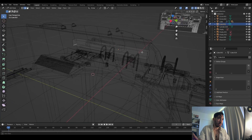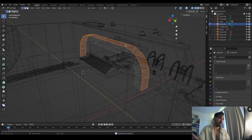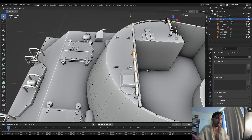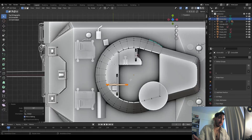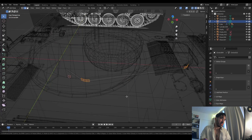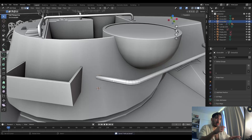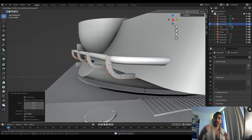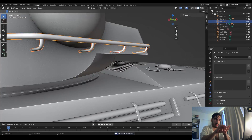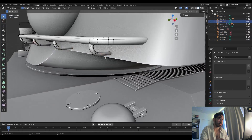We continue adding random details the same way we did on the hull — basic shapes, reshaping all the different stuff visible in the reference image: little hooks, little hatches, little pieces sticking out. We add some more little handles on the top, make some bevels, extrude it out and bevel it again to make it round and smooth, then duplicate a lot of this stuff and place it on other parts of the turret. Here's the same technique we used for the headlight cage: a simple thin shape, extruded out with thickness, then bevel the edges to make a round metal bar that goes around the turret.